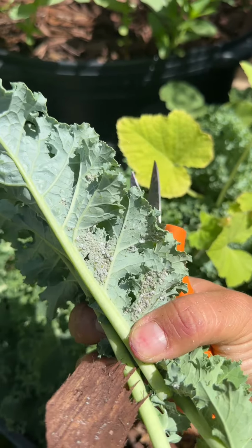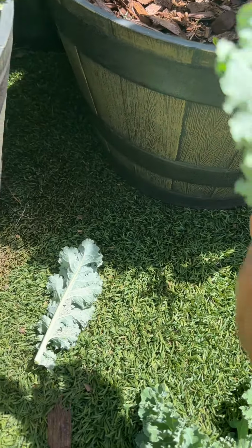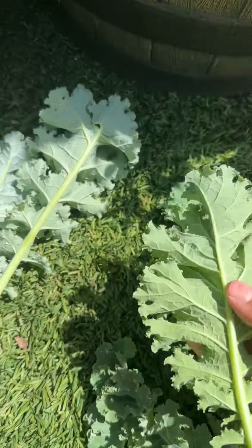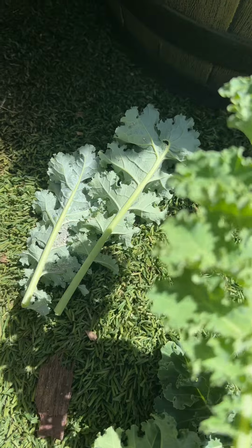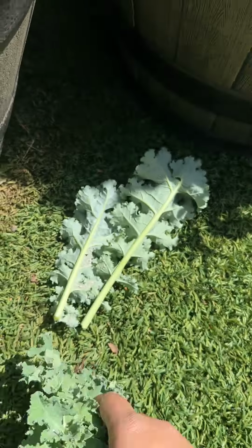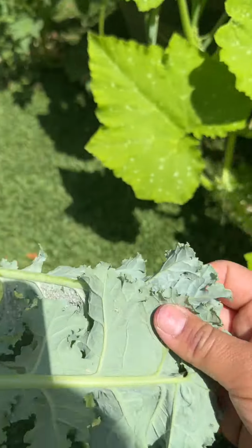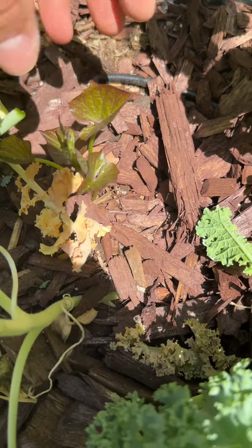Oh! No. Not all of them have it. Oh, that's so gross. When it gets too hot, that'll happen to some of the plants. So I'm checking the leaves. These leaves look okay, but these right here are infested. You could see the sweet potato starting to pop out.